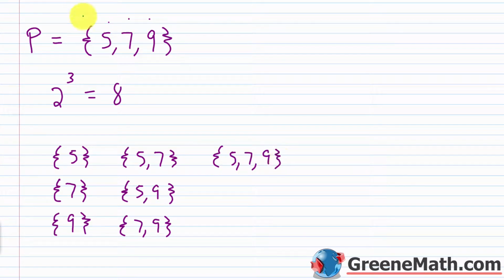A lot of people don't get this, and it's something you kind of need to be told. Well, the empty set is considered to be a subset of all sets. And why is that the case? That's one thing that many students struggle with. Well, you have to think of subsets as possible choices from the set. So I can choose 5. I can choose 7. I can choose 9. I can choose 5 and 7. I can choose 5 and 9. I can choose 7 and 9. I can choose 5, 7, and 9, or I can choose nothing.